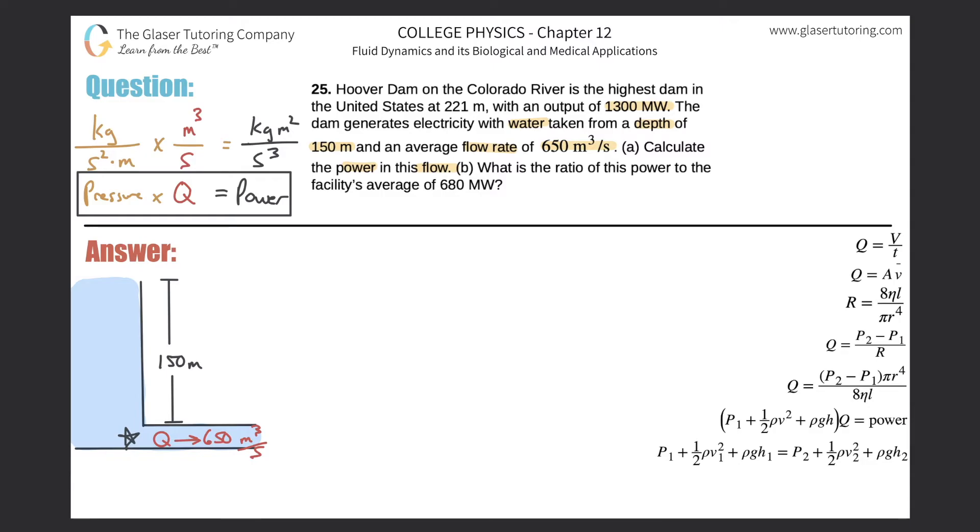So what is the pressure down here at the bottom? Think back to the last chapter. How do you find the pressure at the bottom of a column of water? Do you remember this formula where pressure is equal to ρgh, density times gravity times height? That's what we need here. This is the formula for pressure that we need. What I can do here is substitute this into my equation for pressure. Because the only thing that's providing the pressure down here at the point at which the water starts flowing is essentially the weight. The force, I should say, that's producing the pressure down here is going to be basically the weight of that column. In other words, now I'm going to write the density. Now we're talking about water. So density of the water multiplied by gravity multiplied by the height of that water times our Q value will give us the power.